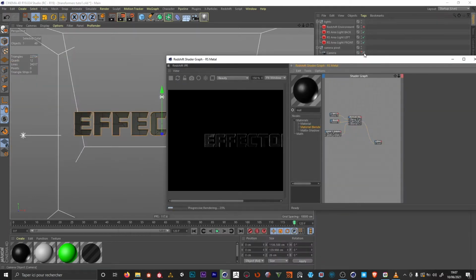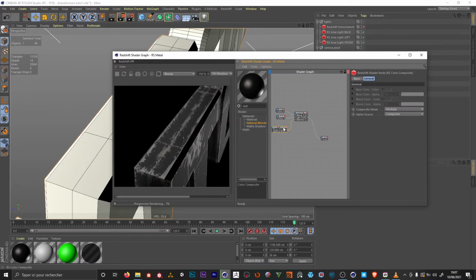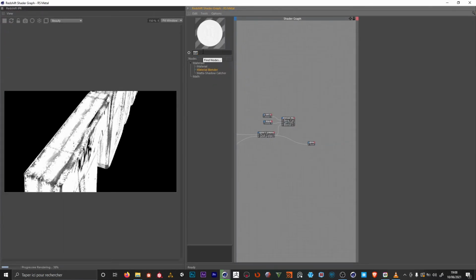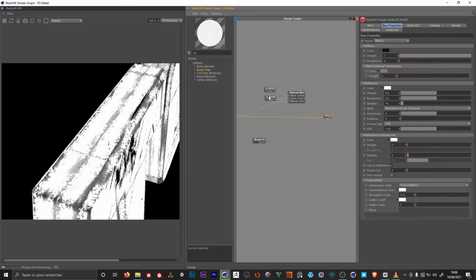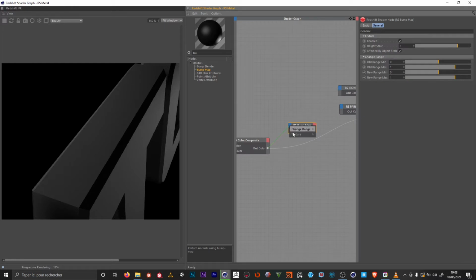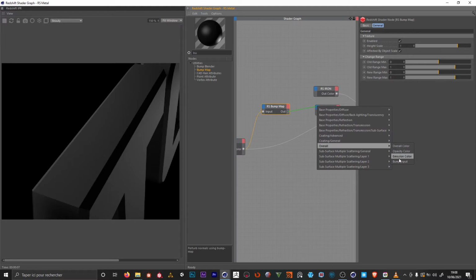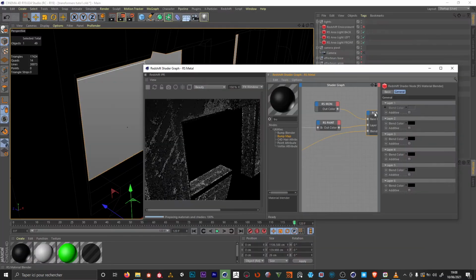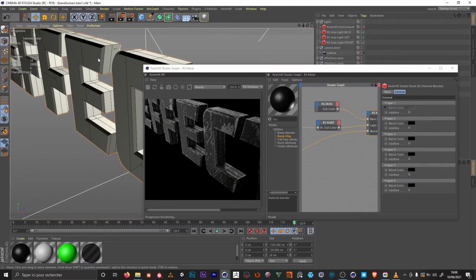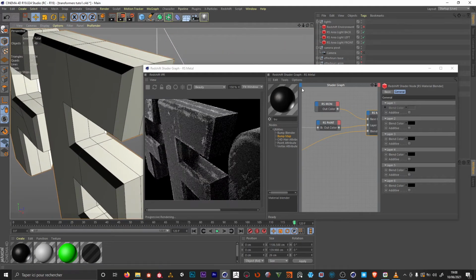Maybe we could add some bump. So I'm gonna use the mask to generate the bump. We're gonna add a bump map, and we're gonna use the mask as an input in the bump map. I'm gonna connect this to the paint in the overall bump input. So looking at the full material, this makes more sense. This is like adding some thickness to the paint.